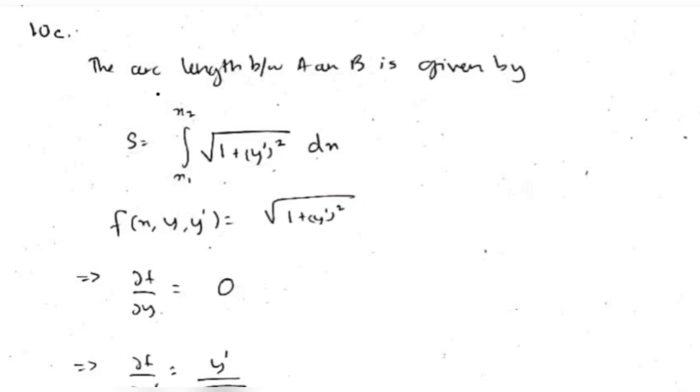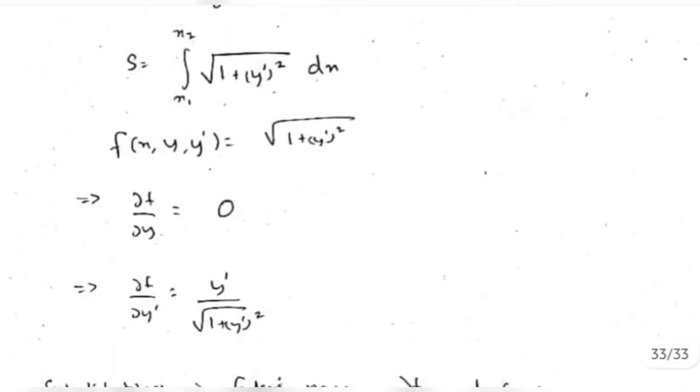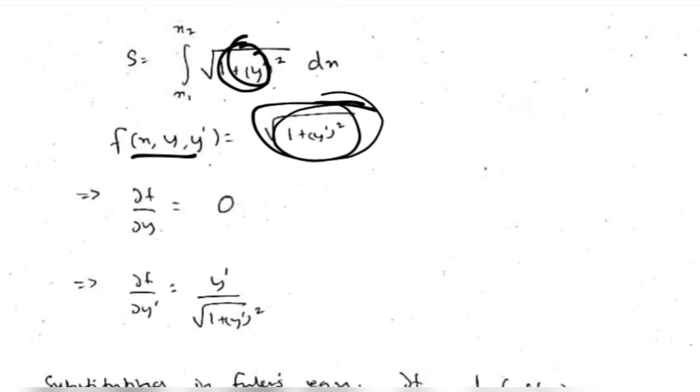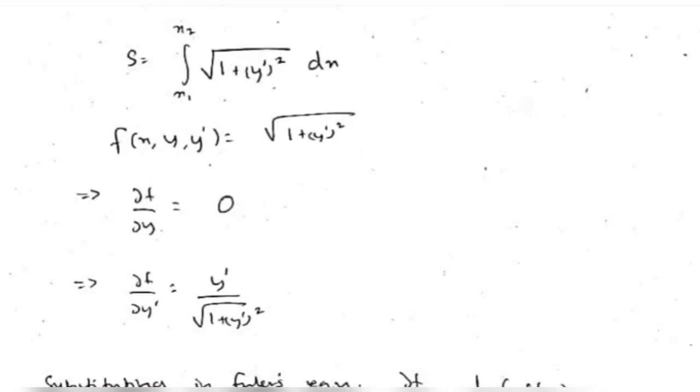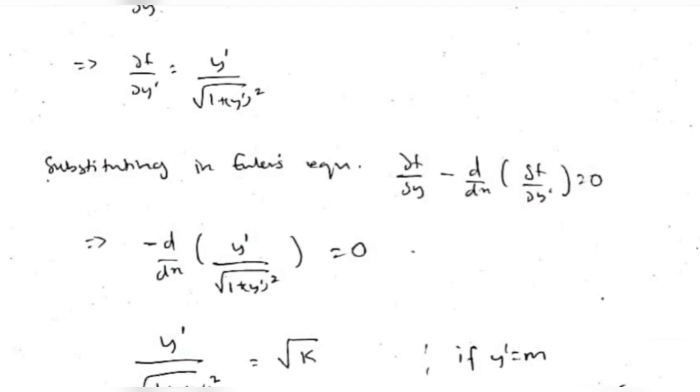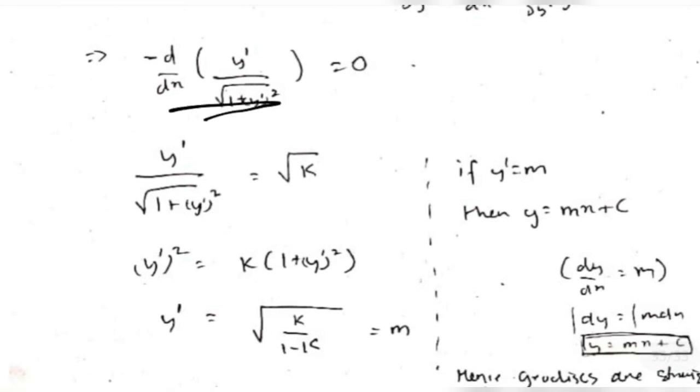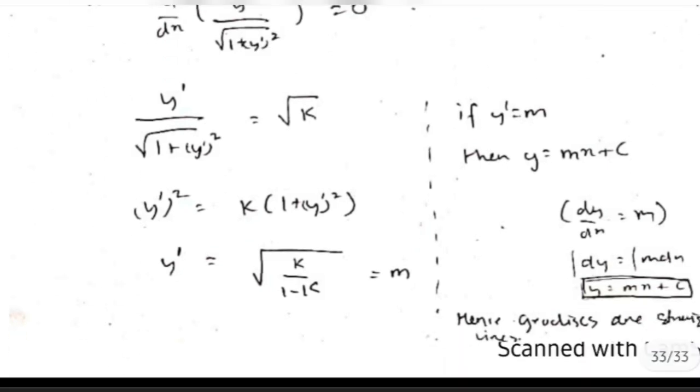In the next question, you have to write the proof for the geodesics of a plane surface which are straight lines. For this derivation, we will be starting with the arc length. This formula we will write here, and as usual we will be writing f of x comma y dash, what we get here, that will be writing here, and finding del f by del y and del f by del y dash. Now by using these two values, we will be finding the standard equation solution. So this is just the integration part, and you have to do it in this same way to get the desired answer. So after you get till here, y dash is m.